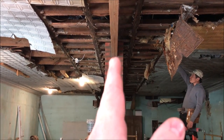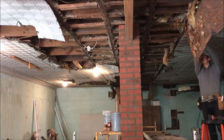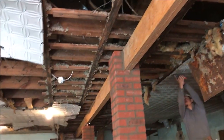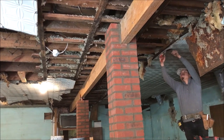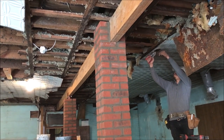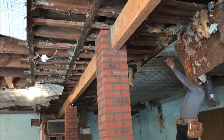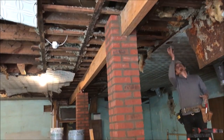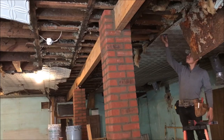The reason that everything's a little off center is because this beam isn't completely centered, because there's nothing square in this building. But it looks very good. We'll do the other one and then we're gonna run the tin right up to it and put some trim around it. It'll look really nice. It's cool seeing this, because how long ago did we get this building done? It's been a couple years that we've had this, and this has been a huge problem ever since they built the building in 1926, we think it was. So we're finally getting it where the stuff is nice and supported, and you don't have to worry about the ceiling sagging or collapsing or anything like that, and the roof above it.